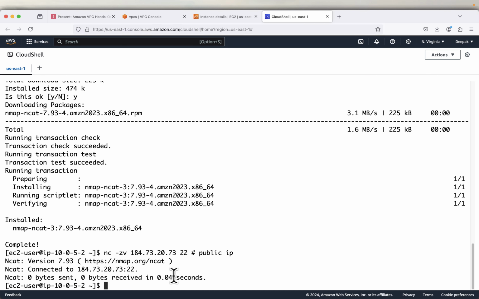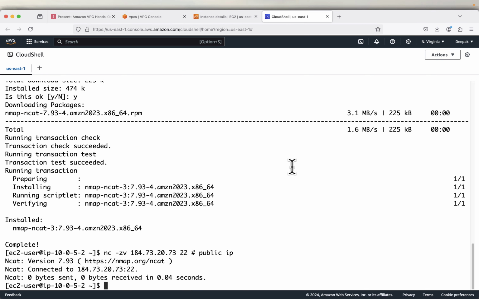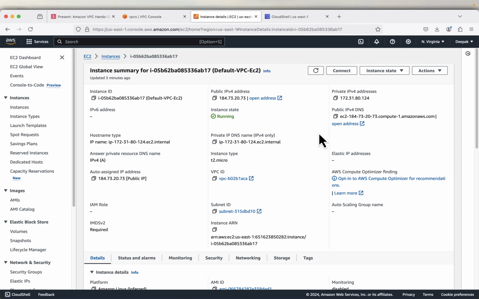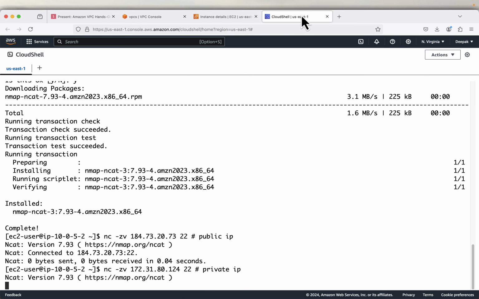Now I will do the other test wherein I try to connect on the private IP. If I copy this, now I have to replace the private IP. You will see it is not able to connect.